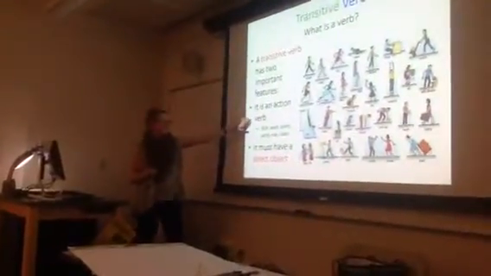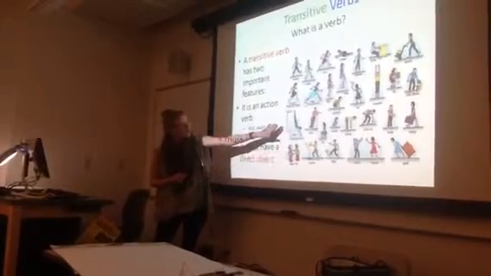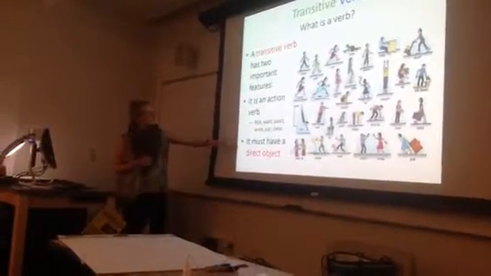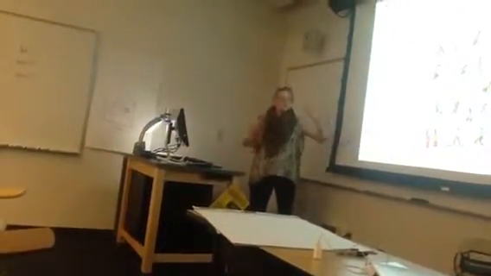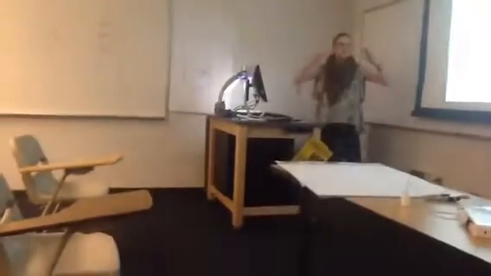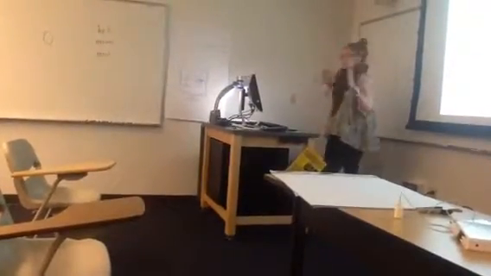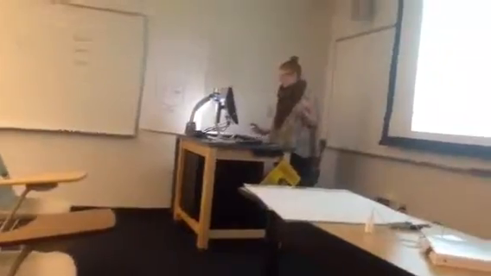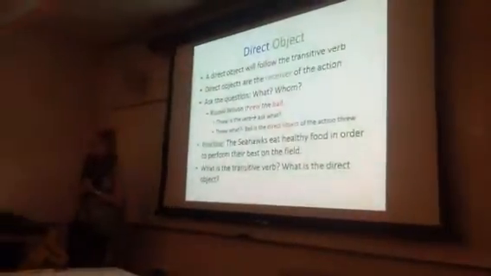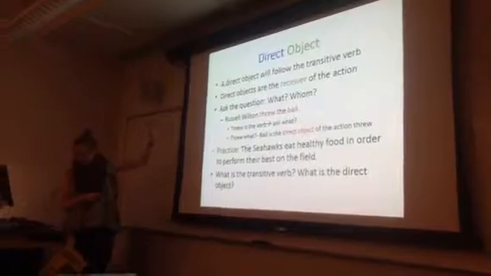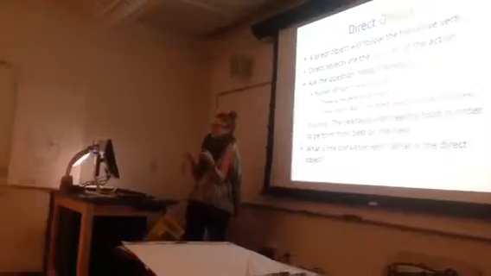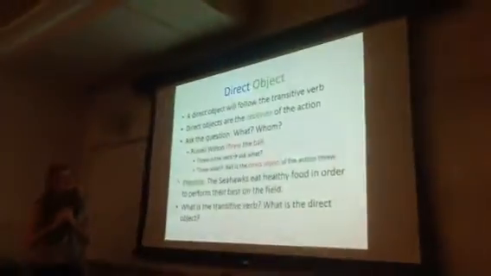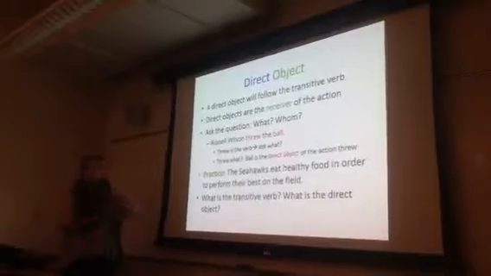Okay? So transitive verbs have 2 important features. Yes, they're an action verb. So here are some actions like slap, dive, jump, march. And then transitive verbs also must have a direct object. So 2 things. Action verb, it's an action word, and it has to have a direct object. Now we need to know what the heck is a direct object. A direct object will always follow the transitive verb. So direct objects are the receiver. You like what I'm doing with football here? The receiver of the action.